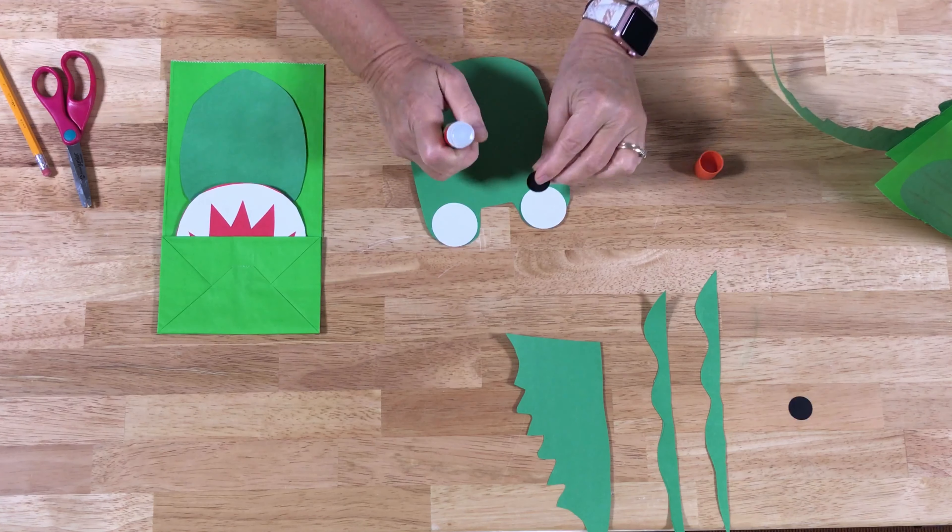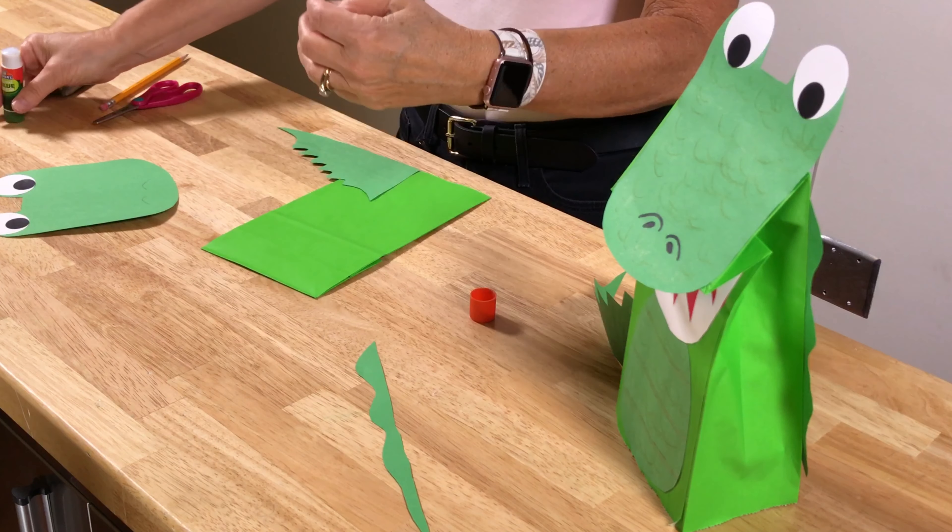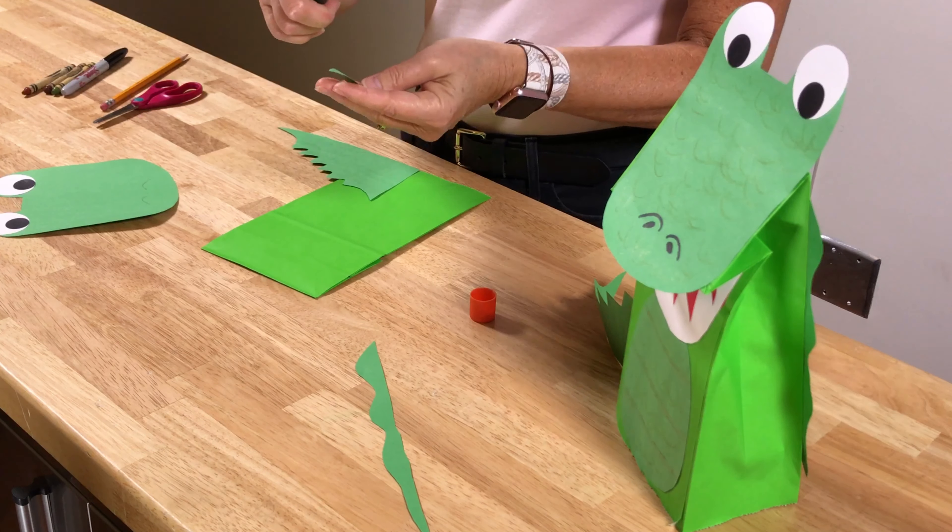On the back of our puppet we'll put his tail, off to the side so he has a fun little spiky tail. We'll put that on the back side, and also these little spikies — they're not super big but we can put them on with lots of glue. You can always use white glue if that's all you have at home — it doesn't matter which one you use, they're all the same.